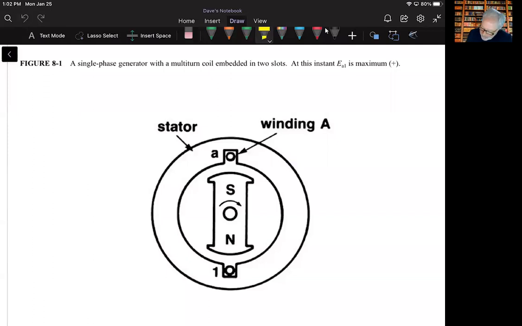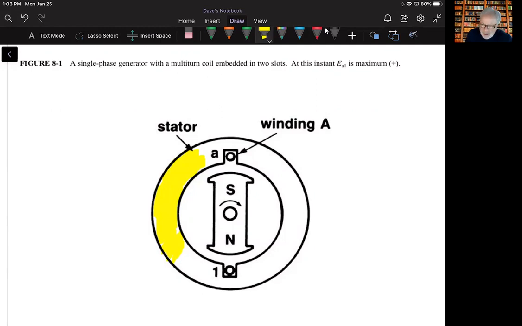Here's figure 8.1 from our textbook. Before we dig into this, let me do a little explanation. This area that I am putting yellow into is something that we call the stator. And we call it the stator because it's not moving, right? It's stationary. And it is composed of ferromagnetic material, usually laminated plates, always laminated plates, to lessen the impact of what we call eddy currents. But anyway, this is a cylinder with a hollowed out area in the middle.